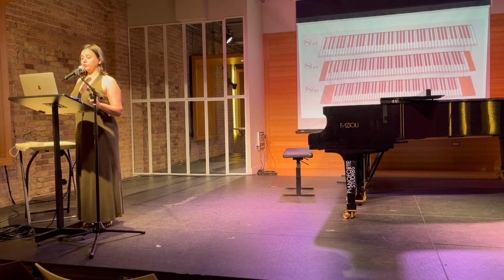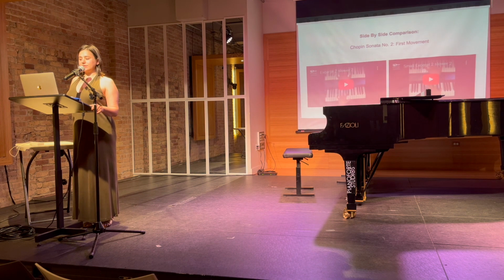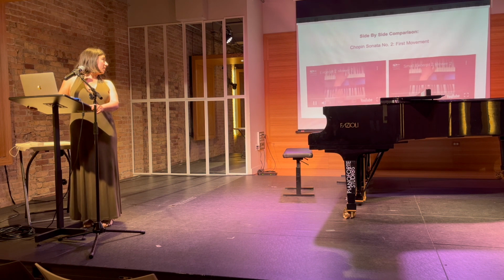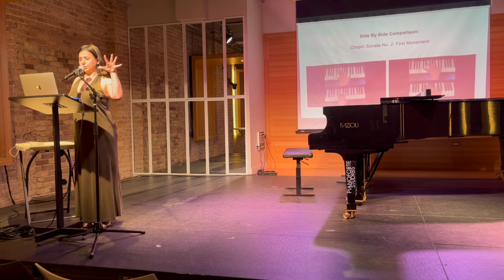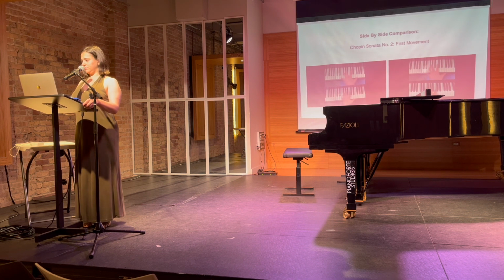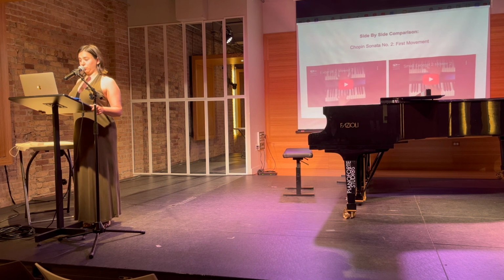There is one literal reference I'd like to take from her, and that is a video she took of pianists' hands playing the same passage. They were playing this crazy opening lick of the Chopin second piano sonata. Okay. So what you're looking at is the top hand, it's a large hand, the bottom one is a small one. In the first video, they're playing the same standard size keyboard. In the second, the large hand is still playing the standard keyboard, and the small hand is now playing a Stretto keyboard.